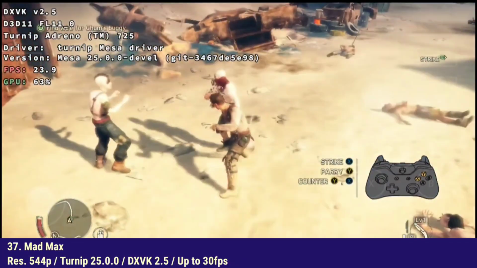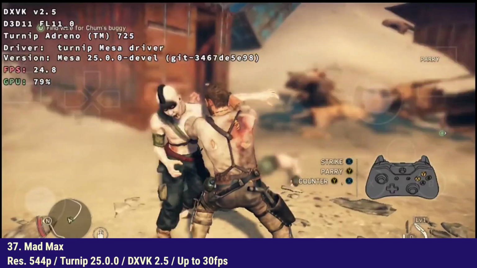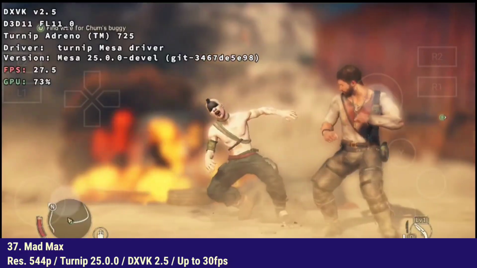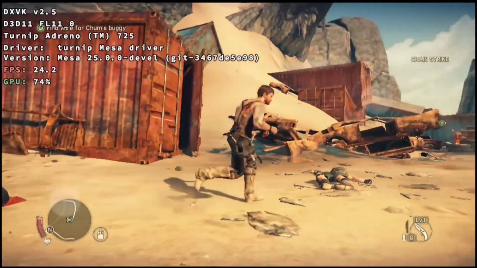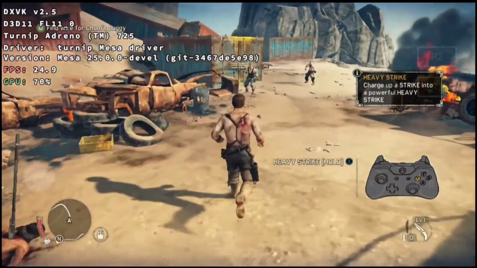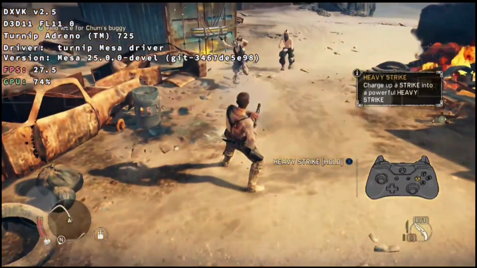37. Mad Max. Survive the Wasteland. This action-adventure game offers a visceral experience at 30 frames per second on Winlator. The Snapdragon 7 Plus Gen 2 lets you build your ultimate war machine and dominate the post-apocalyptic landscape.